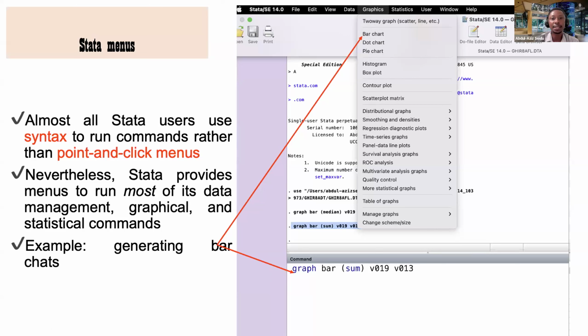You can also present that in a pie chart without using a command. A good thing is that if you use the drop-down menu, the corresponding command that you would have typed in the command window will also appear for you, which is very handy as well.